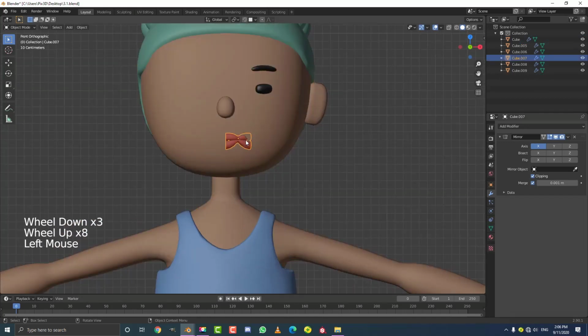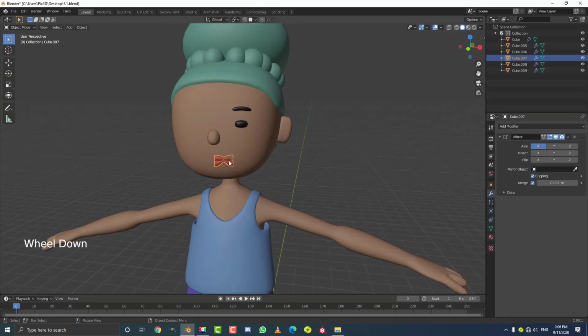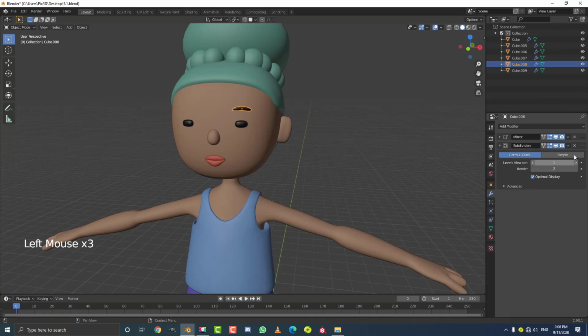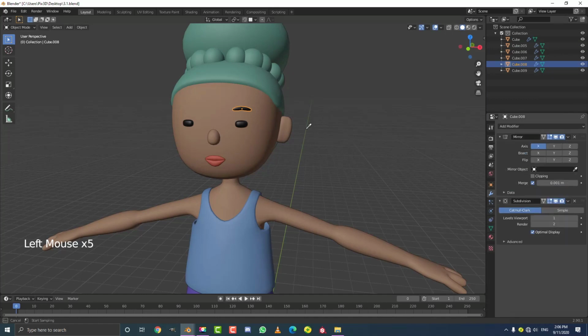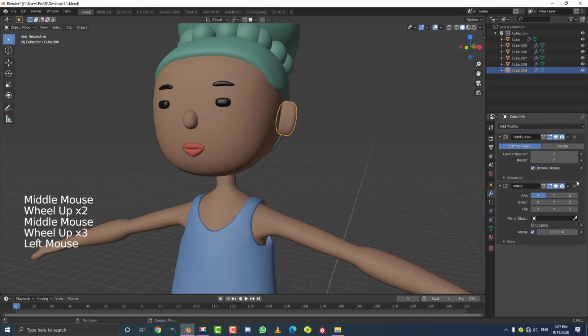Now all of a sudden these things are going to go haywire because they were using the head as a reference. And now it's recognizing the head as the body because we joined it. So let's go ahead, select the lips here. Go to the mirror modifier, click on the eyedropper, and select the whole body mesh again. Then do the same with the eye. Select the eyedropper, click on the body, and then the same with the eyebrows. Come over here, select the body. Now that those features are back, also don't forget the ear.